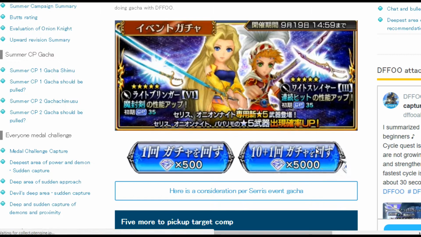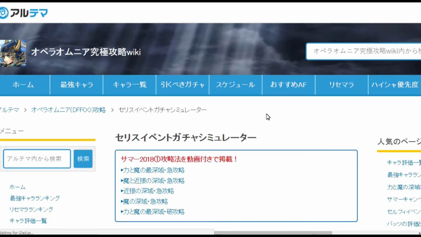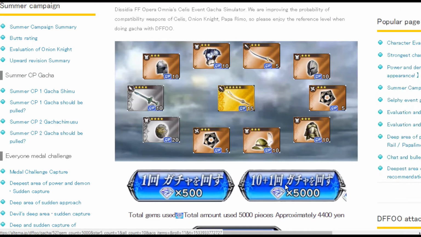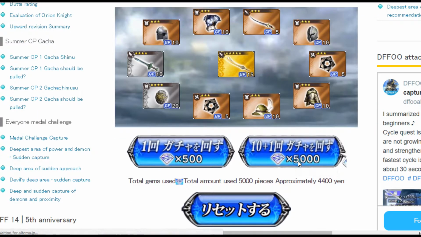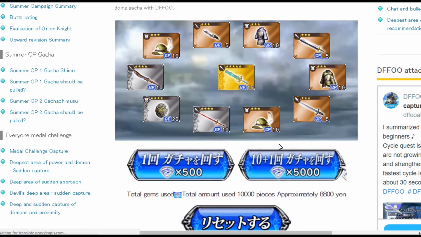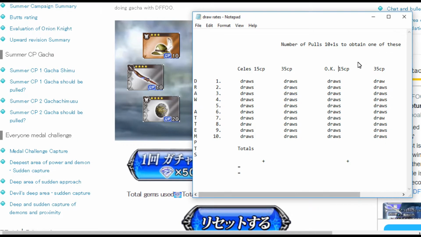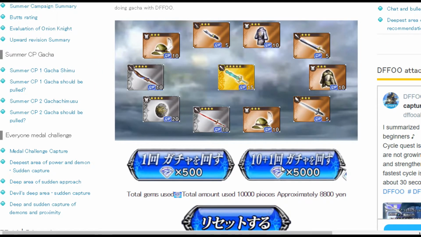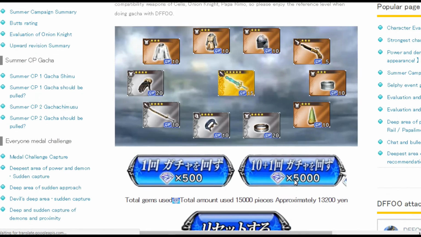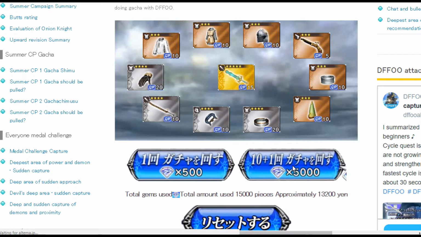Anyways, let's start. All right, so first draw here. Let's see what we get. First draw, we got Tita's 15 CP. That's always good. Second draw. Alright, so we got an Onion Knight 15 CP, so let's record that. Now we'll write down that it took 2 draws to get, and then we'll continue. Third draw here, another Onion Knight 15 CP, we're not going to record that because we already got one.